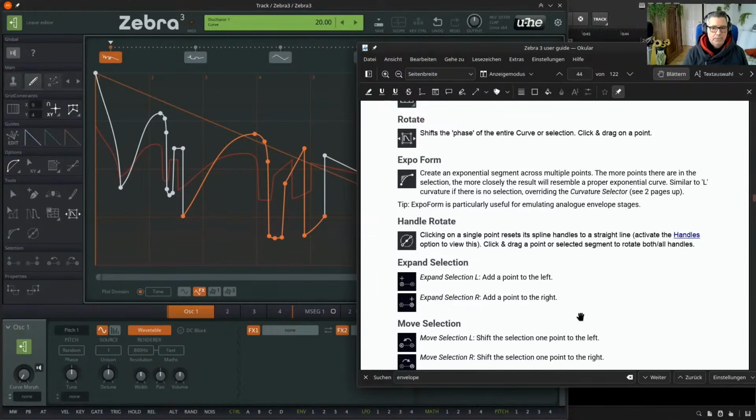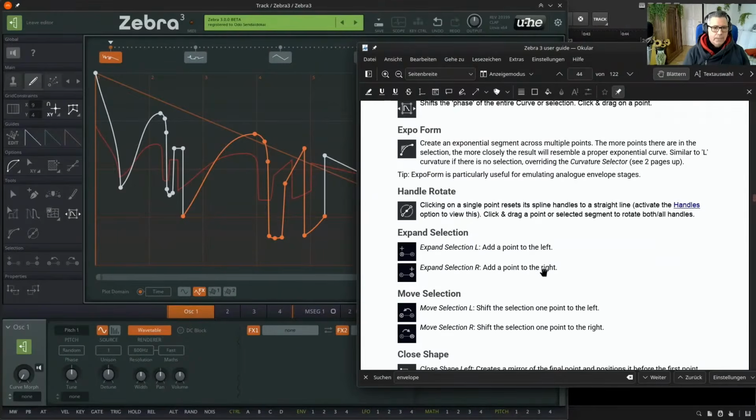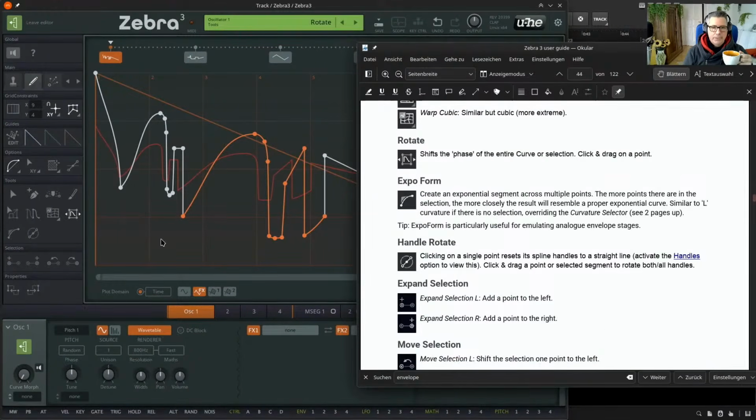Then it could make a big difference in that you don't have steps, so you have a really smooth transition. So this was the rotate, then the expo, create an exponential segment.